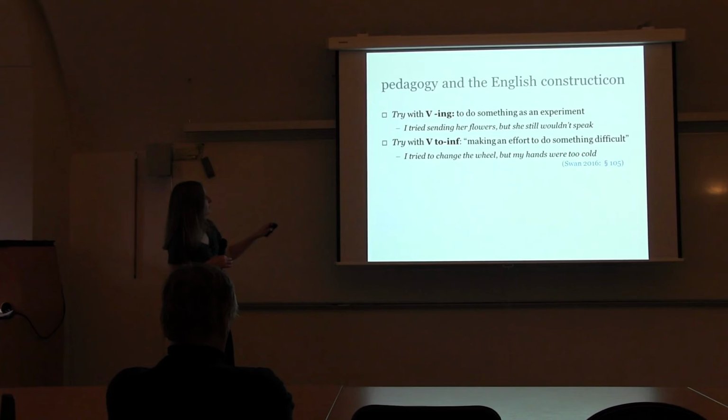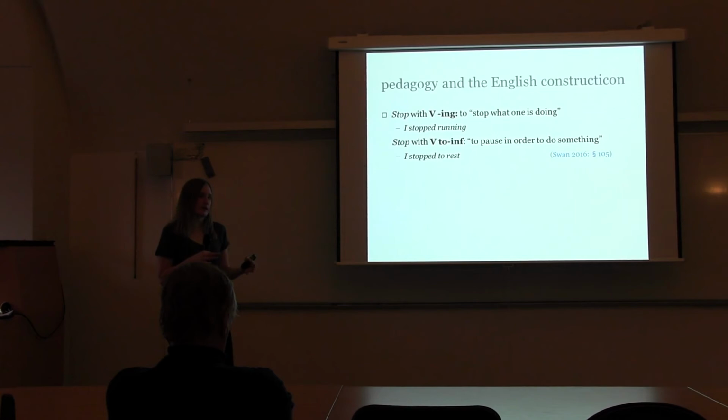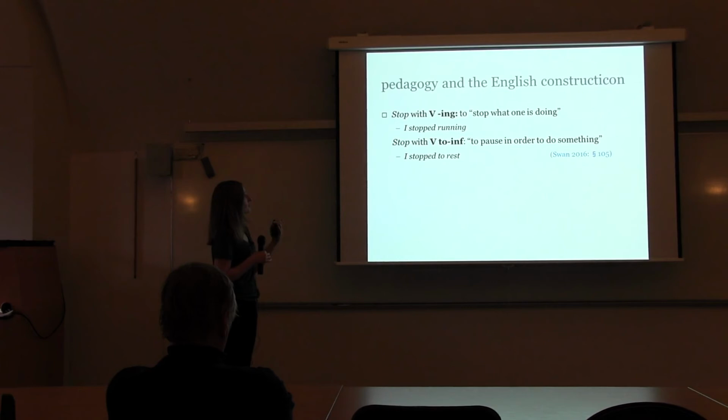So the VNAT pattern that we already saw worked very well for our case study. It was very well behaved. Now we've moved on to two patterns that are less well behaved. So the VING pattern and the V2 infinitive pattern. And while these patterns, these constructions, have a lot of similarities, they differ in ways that seem to be aspects of constructional meaning, in particular to do with the V2 infinitive pattern.